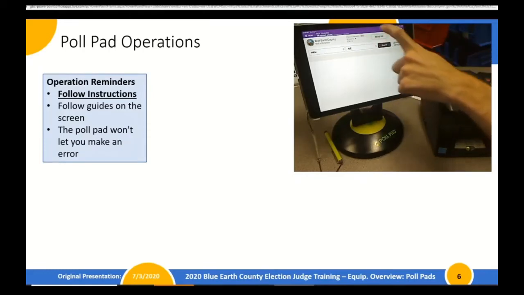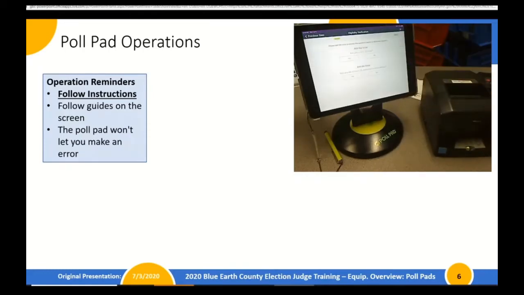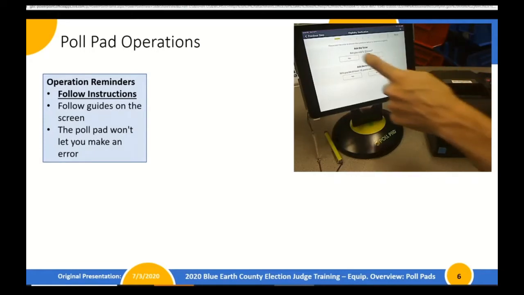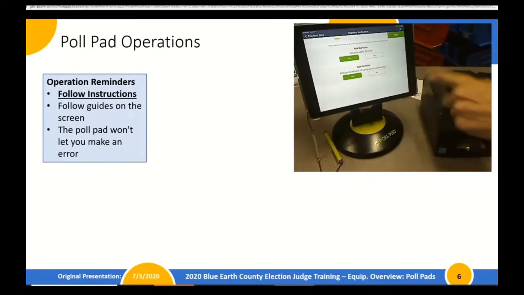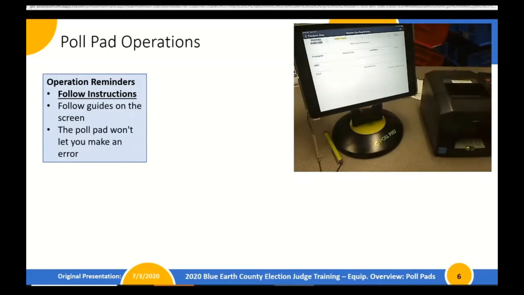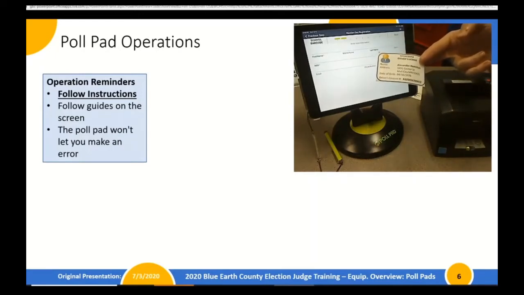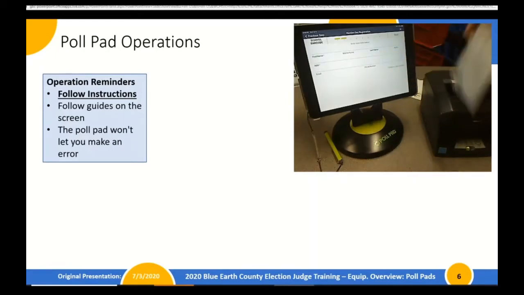But to save time, I'm going to say let's just click the registration button, and that's going to bring us to our registration prompt screens, just like we were just doing. Remember, we have to answer the questions correctly to be able to advance. And now here on this next screen is where we have the ability to scan the driver's license. So pause here. If the voter has that available, wants to make it available, remember it's not required, we're going to use that information to actually bring in a fair amount of the voter's record.